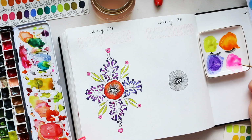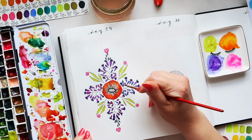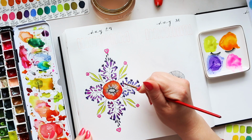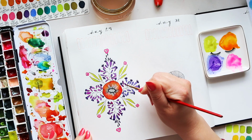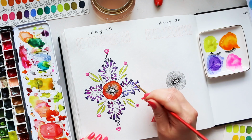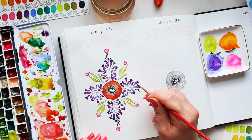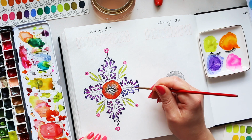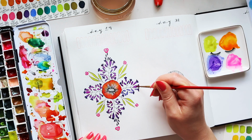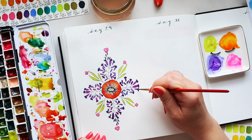So I'm just taking a little mix here of opera pink and going over the purple buds, and I'm keeping the dark purple as it is, just adding a little bit here, and that to me is a lot more harmonious. I kind of have to feel the color palette, and lately, especially if something doesn't work, I have to fix it. I can't just leave it alone.